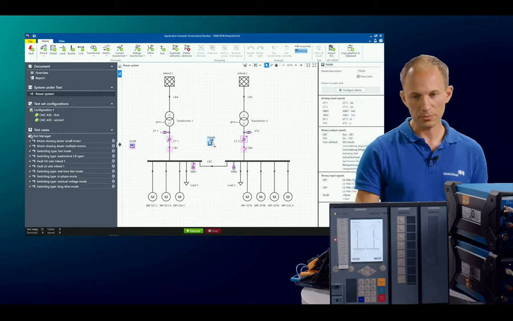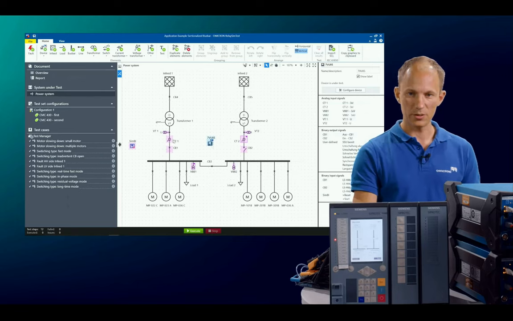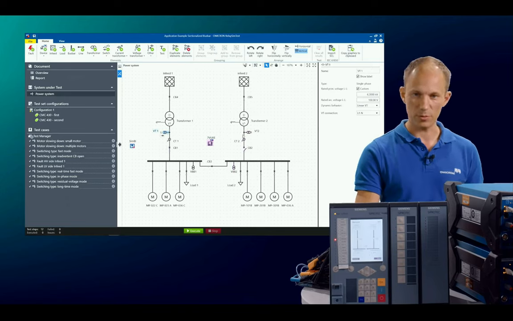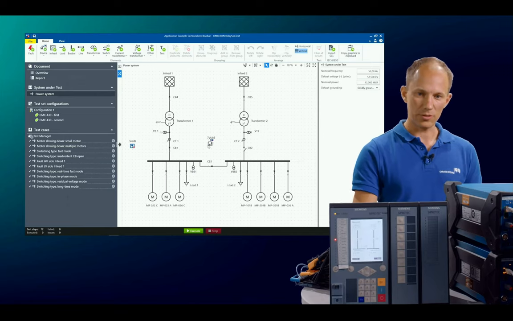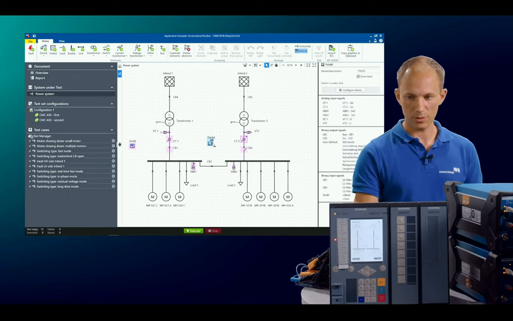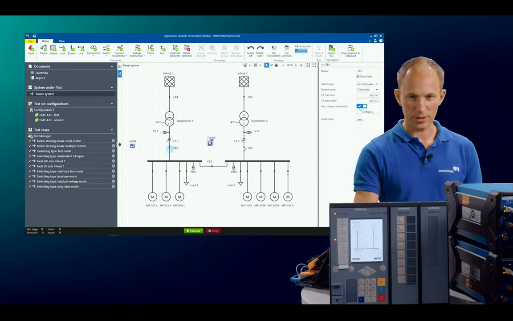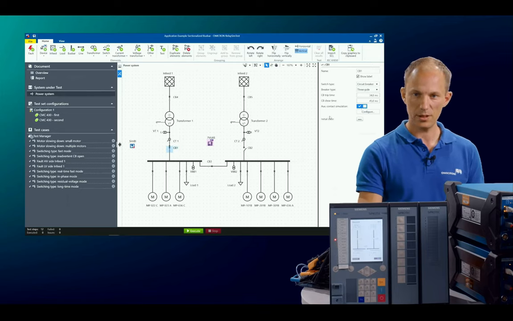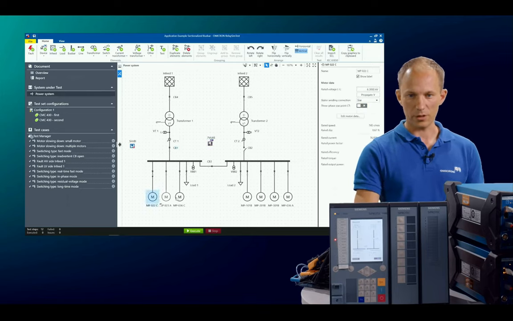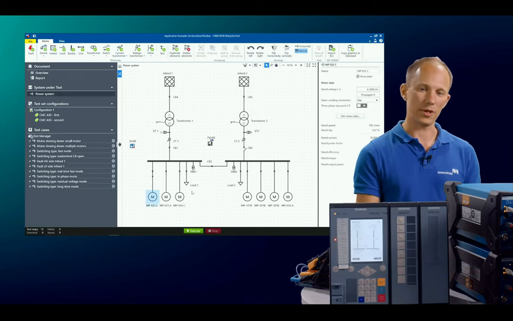That's the 7VU. And this device is now connected to different CTs and VTs. So we have here, I used a one-phase VT for both incoming lines, then a three-phase CT, CT1 and CT2, and from the bus bars a three-phase VT. All these analog values are now connected, and also the circuit breakers to the device. We have also the possibility to simulate the auxiliary contacts of each circuit breaker. So I have activated this here. And I have quite a few motors to simulate this dynamic behavior.